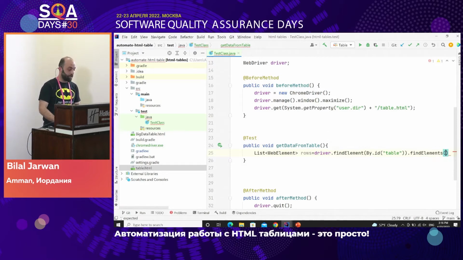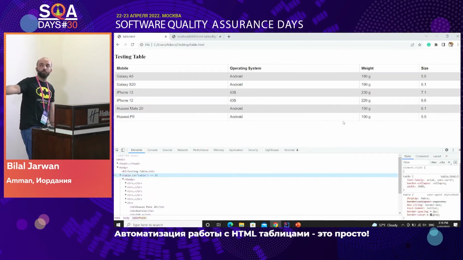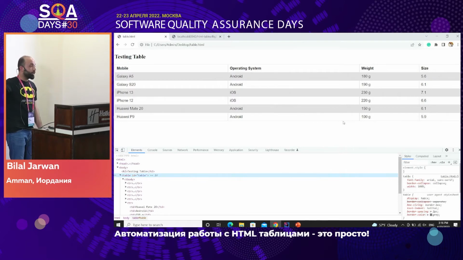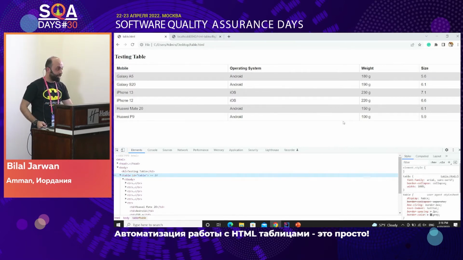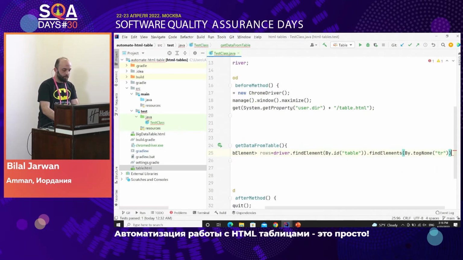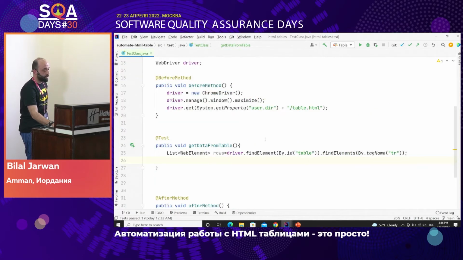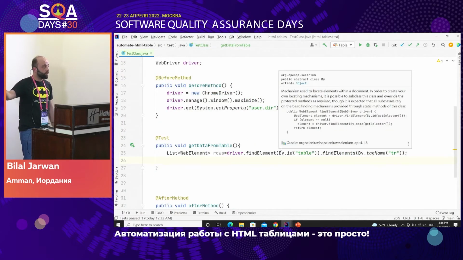So I will say findElements by. How can I get the rows? If you remember in the HTML here, you will see the rows, it's tr. So I will say By.tagName tr. So now in this statement, we can say yes, we are getting all the rows in the table.